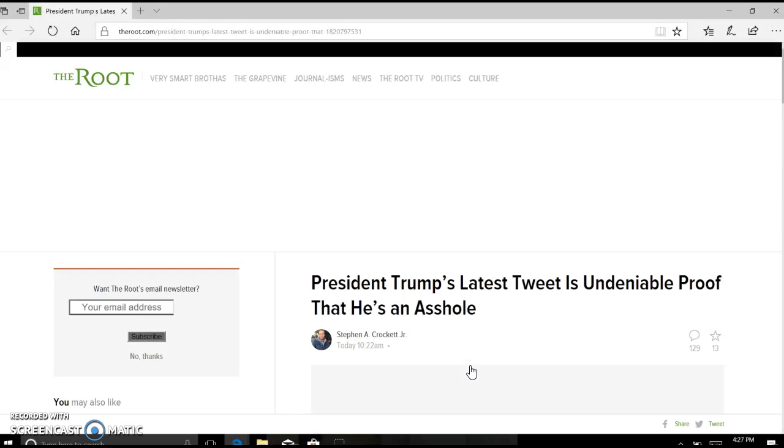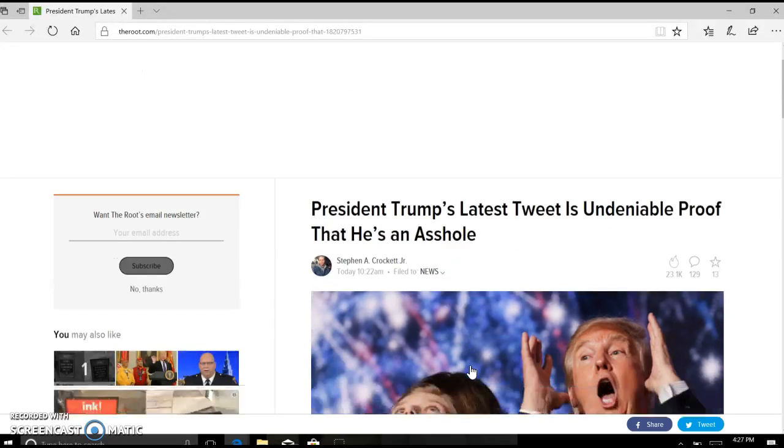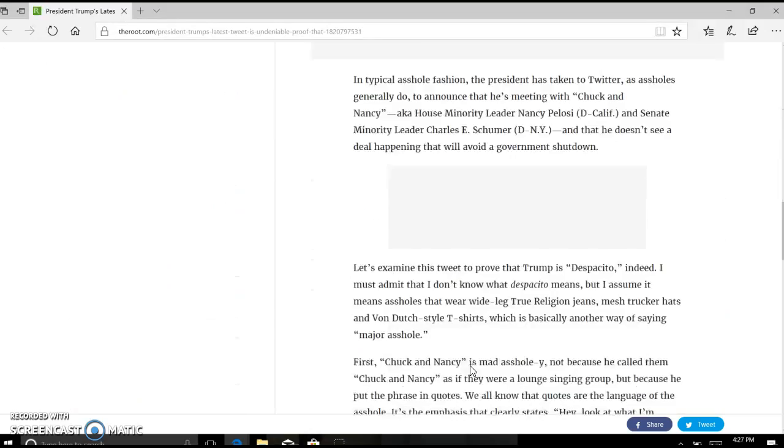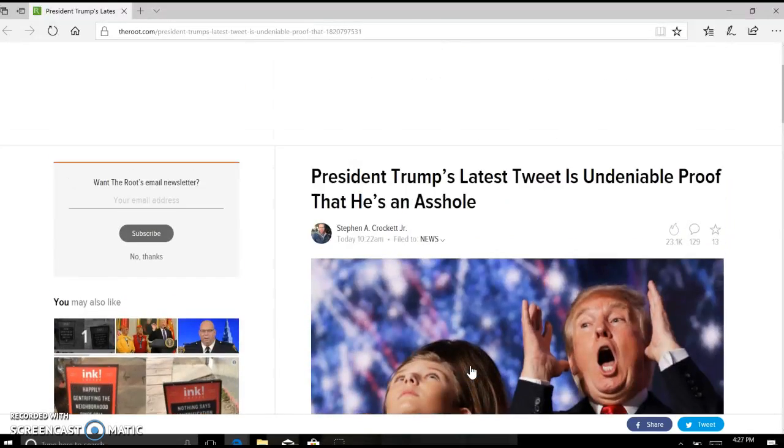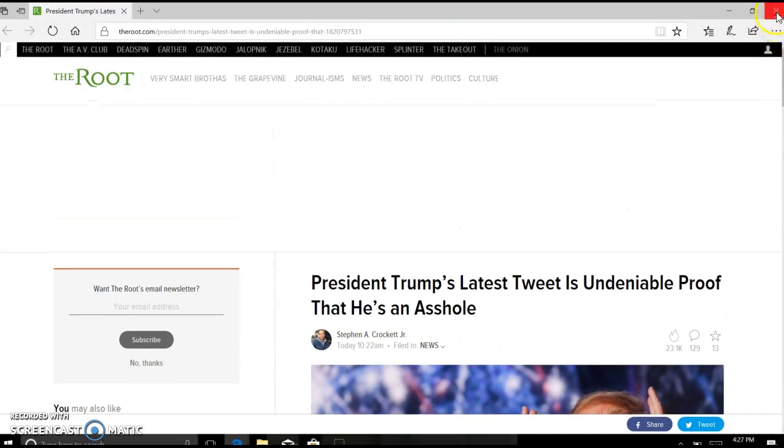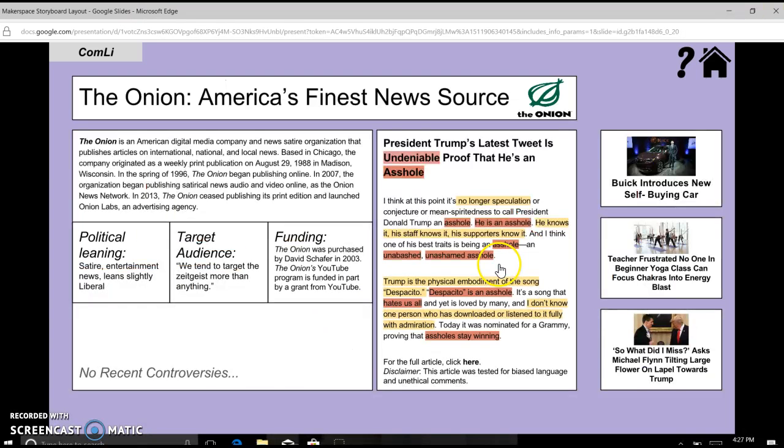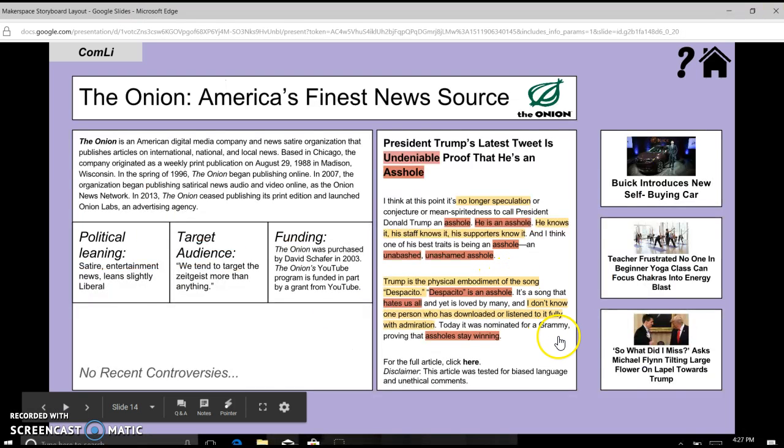And so if you wanted to run the full article through the computational linguistics system, what you would do is you could take this text, all of it, and copy and paste it into the original page that we were just on and run it through the system like we did before. However, what we just saw is just a sample. And then on the side, you also have links to different articles from The Onion, so that way if you want to further look into some of their work, you can.